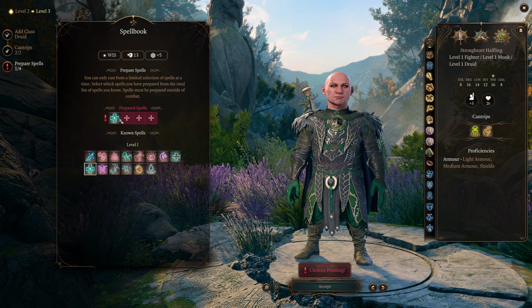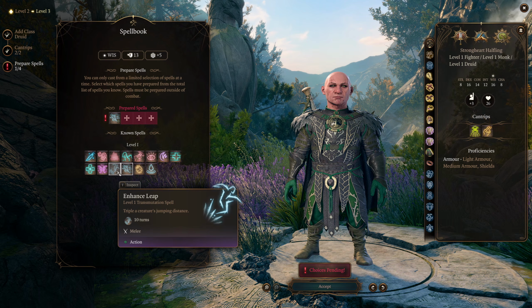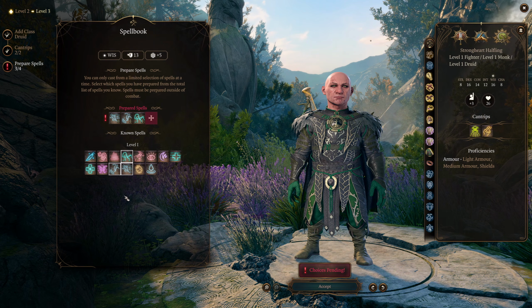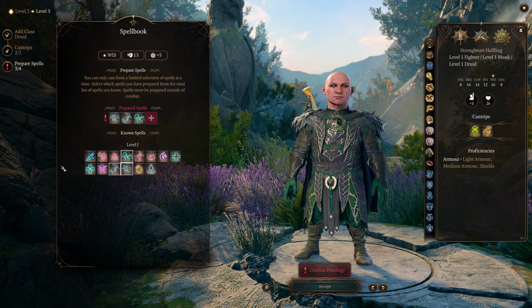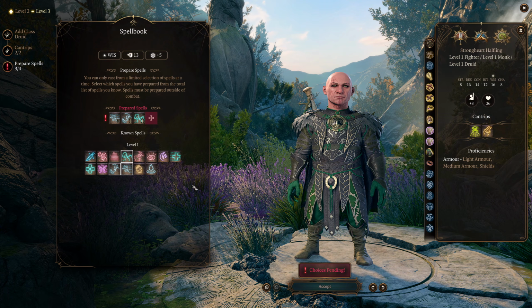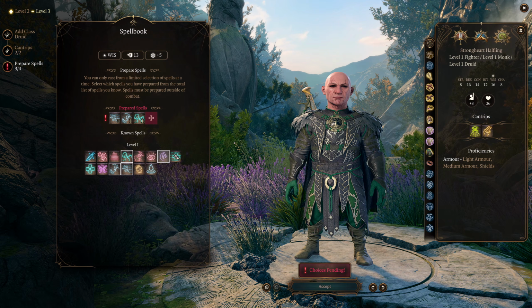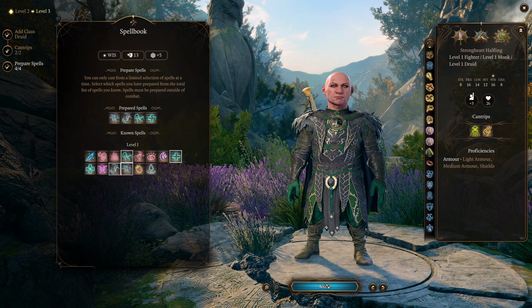As for our prepared spells, take whatever you like. I'm personally going to go with the utility options of Longstrider, Enhanced Sleep, Speak with Animals, and I don't know. I like the idea of somebody who is really good at poisoning also being good at healing, like they work with poisons and medicines. So I'm actually going to take either Healing Word or Cure Wounds, probably Healing Word because it's a bonus action, just to get a little bit of healing on this build.